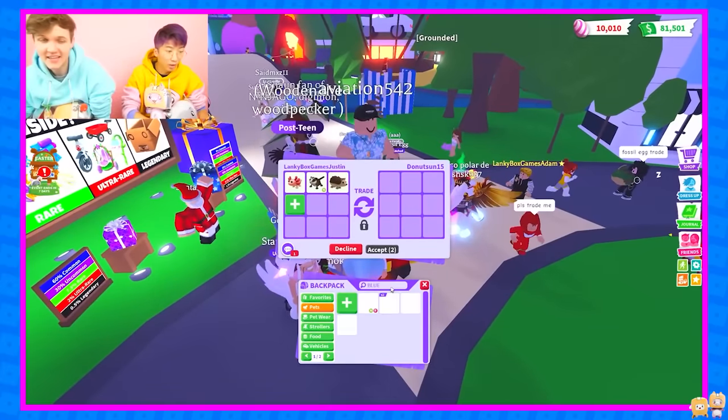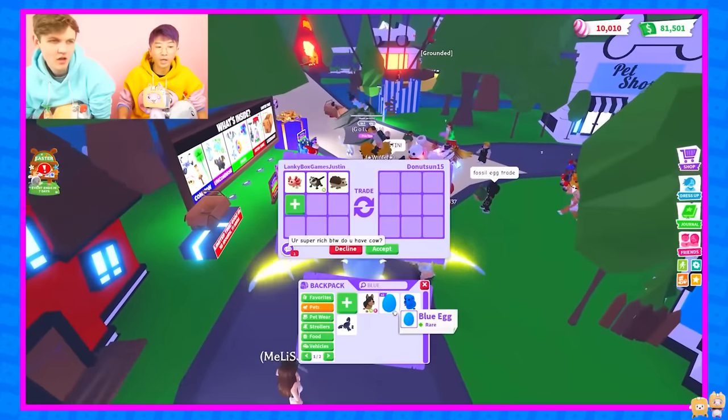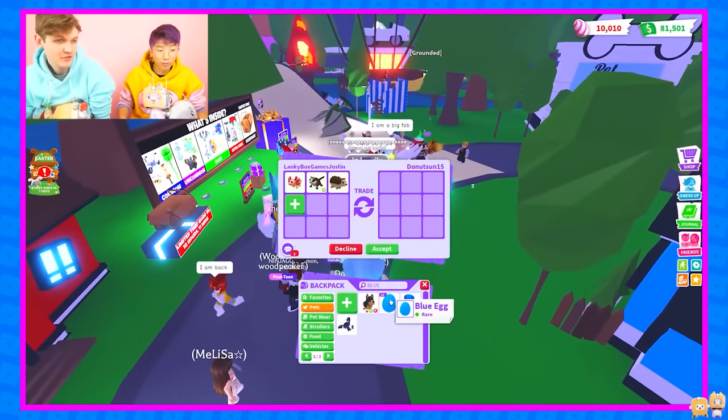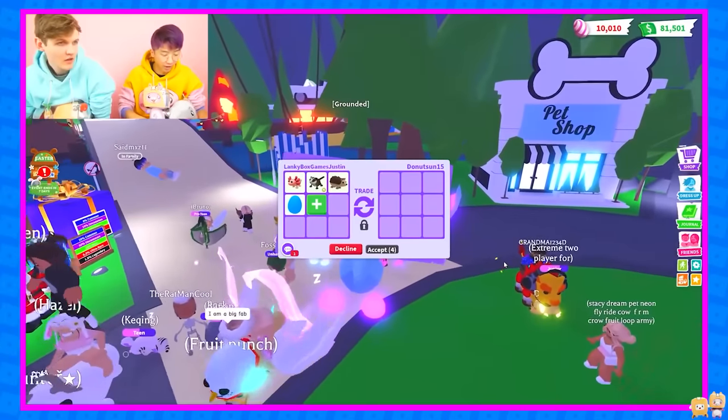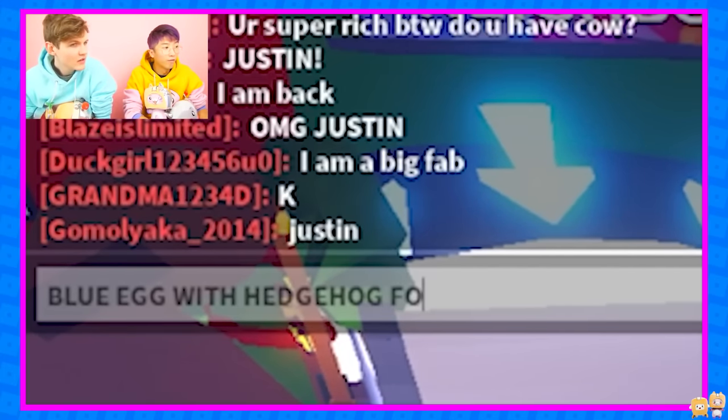Roblox is literally lagging because they know this trade is so lit. What if I give a blue egg for Sonic? This is one of the rarest eggs in the entire game, guys. You gotta do it. You have two of them. This is one of the rarest eggs in the entire game. Blue egg with hedgehog for Sonic.